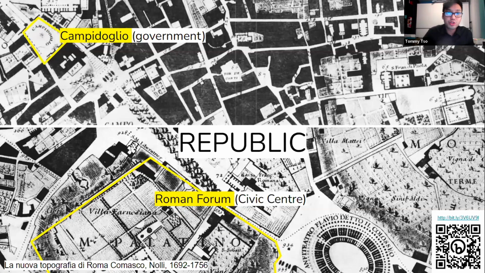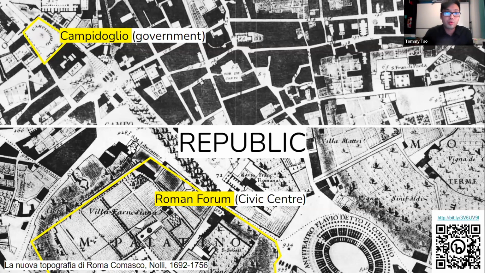We see the evolution of these places carried forward in the Roman Republic. In the Republic, instead of every citizen for themselves, which can be inefficient in a larger city, people elect representatives, right, which forms a democratic government. And as a result, there's a place of government called the Campidoglio. It's on Capitoline Hill, right? So you'll see it on your top left.